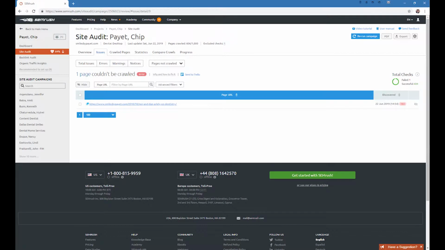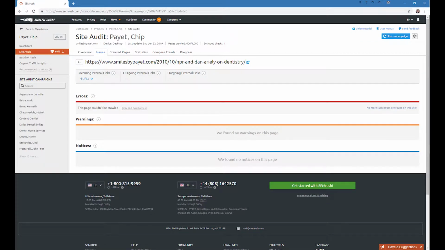One page couldn't be crawled. Let's see why. I don't know why that couldn't be crawled. It is a blog post from 2010. Probably not a big deal, but let's take a look and see. The page couldn't be crawled. All right, so they're incoming. For whatever reason, we do have links on the website that are linking to this page. So I will talk to Chip and say, what is going on with this page? Do we need this? Is this relevant at all? And if it is, we'll dig it back up, we'll recreate it, or figure it out. We have archives saved.